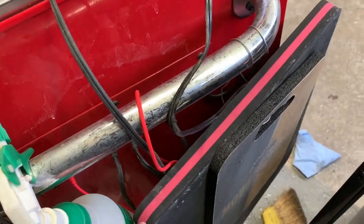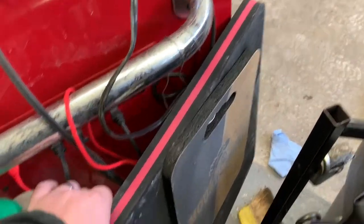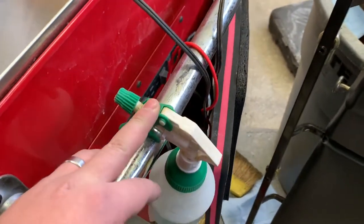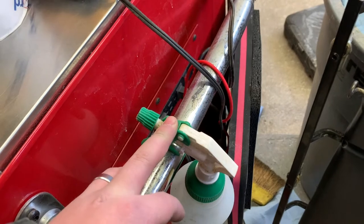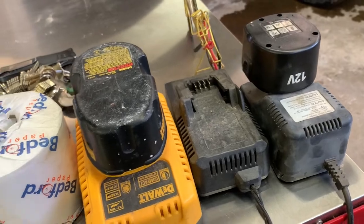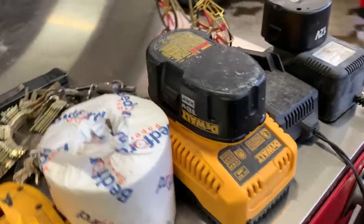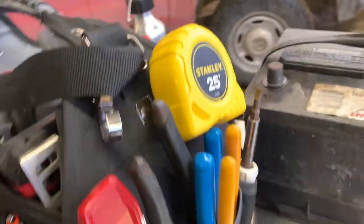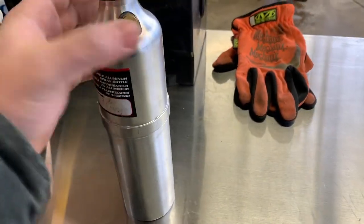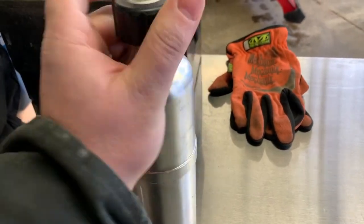Tool cart pads — that way if you have to get on your knees or lay on your stomach for something, a little extra cushion. Water spray bottle — if you're using an acetylene torch or welding and you catch a boot or some grease on fire, put it out before it burns up. Med kit. A few chargers for different electric tools. Also a spray bottle of compressed air for brake clean.